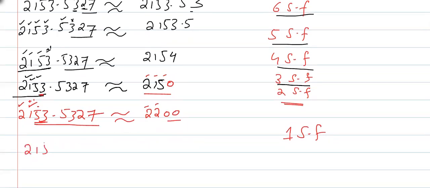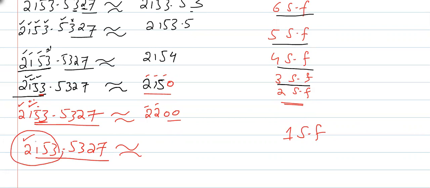Okay, it's 2153.5327. I want to round to only one significant figure, and this is the first significant figure. So I don't need all these. But the problem is this is my whole part. I can't ignore it. These three digits of the whole part I should write 0, and I only need this digit, and the very next digit is 1, so no change. That will be one significant figure. Okay. All right.